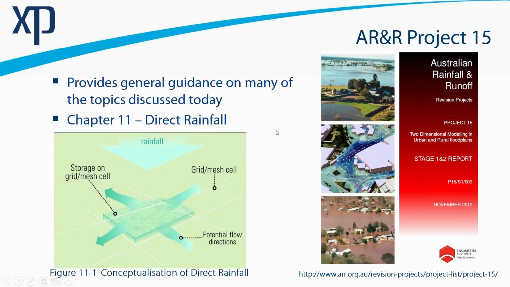For those who want to do some more reading on this, it is an Australian publication, but it was put together several years ago, and there's a very good chapter inside it on direct rainfall. Back then, this approach was starting to be used quite a lot, and rightly so. There's quite a bit of concern in the industry that people were not really understanding the limitations.